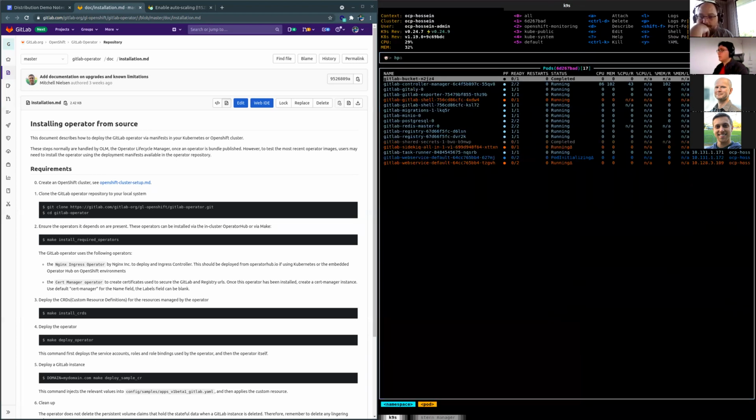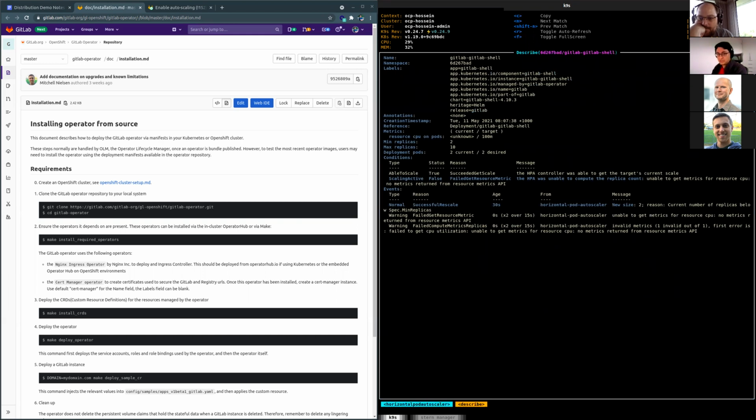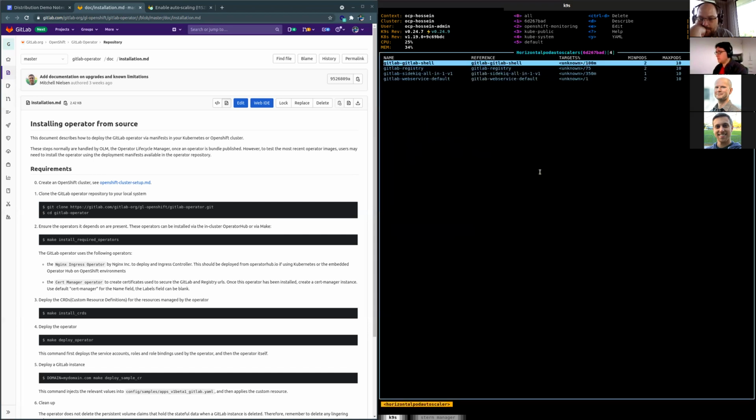I think we have the HPAs here. Okay, so the HPAs from the chart are created. And as you can see, the target status is still unknown. Initially, when the HPAs are deployed, the controller cannot get access to the metrics endpoint, simply because not all the pods are reporting, or because this hooks itself into Prometheus, and Prometheus at this point doesn't have anything to give to the HPA controller. As you can see right here, it cannot get any resource metric for the existing pods, which is okay. This is expected.